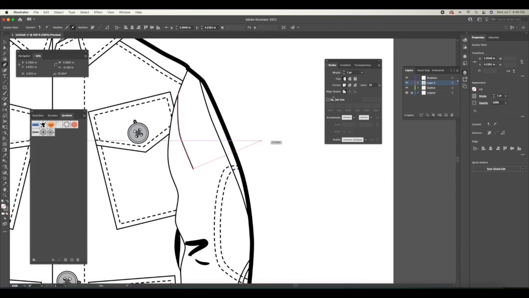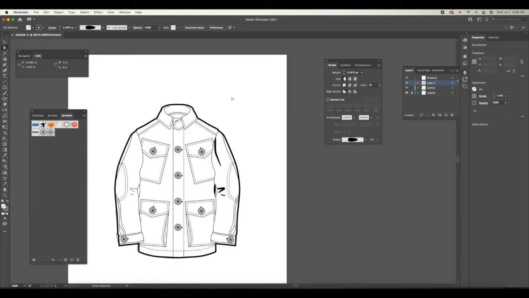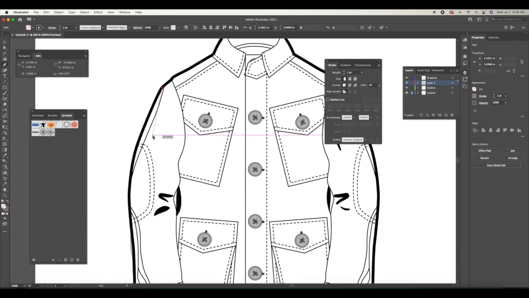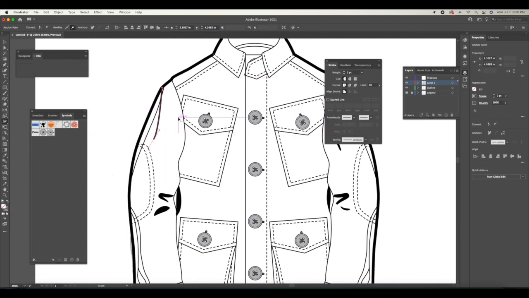And by using the width tool, you can change the width of the stroke in a very organic way. Again, refer to your book for where you want to add the wrinkles in the fabric.